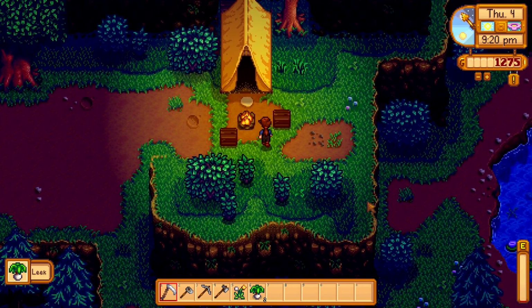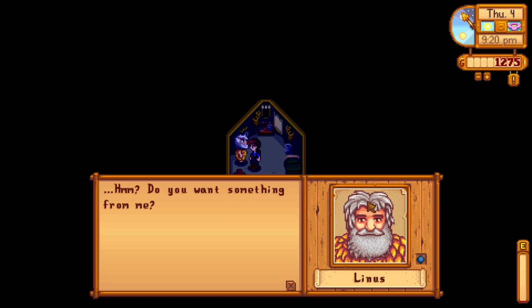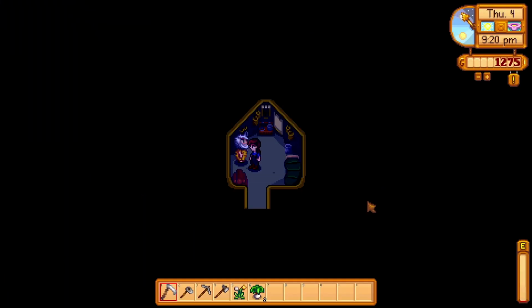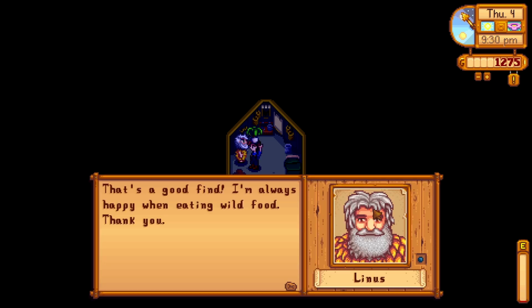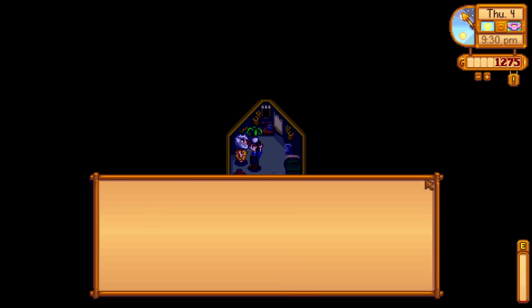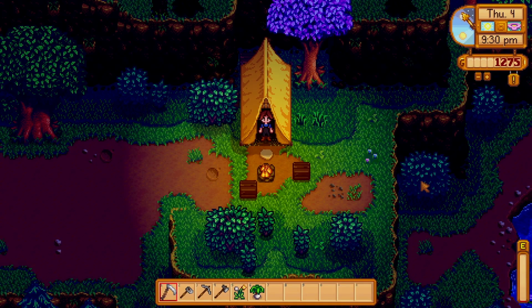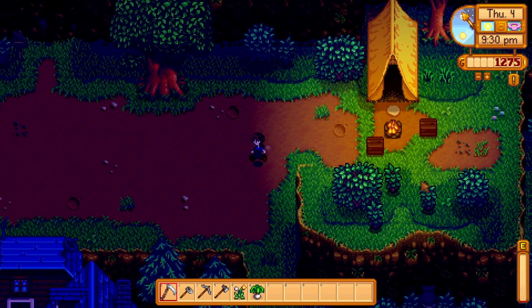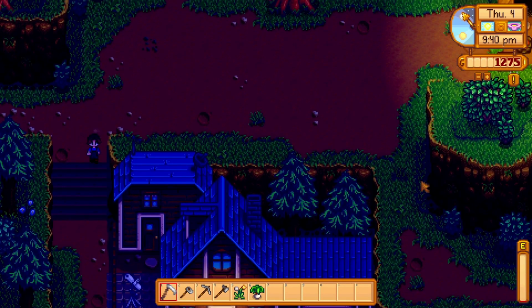Steal it from Lewis. You home, Lewis? Yeah. Do you want something from me? Okay, I feel bad stealing it. Oh, good. He likes it. That's a good find. I'm always happy when eating wild food. Thank you. Well, you know, you could have been eating it this whole time. It was right outside your tent. But I'll take the credit for that. You're welcome. Now we're buddies, right?